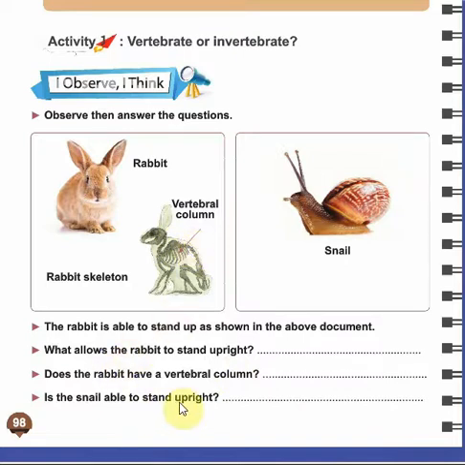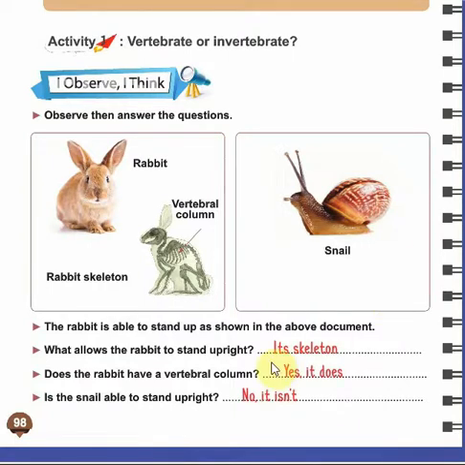Is the snail able to stand upright? This is the snail. Look at the snail. The snail has no skeleton, so it has no vertebral column. Okay? إذا ما عندها skeleton فأكيد ما عندها vertebral column. Is the snail able to stand upright? Of course, no, it can't stand upright.